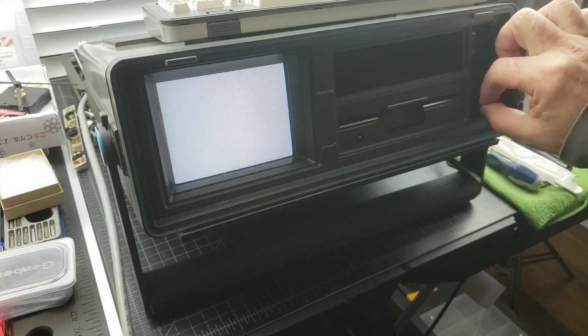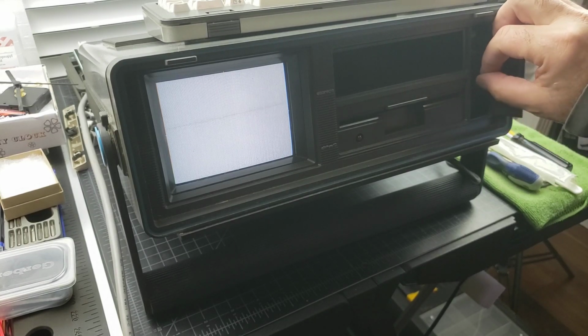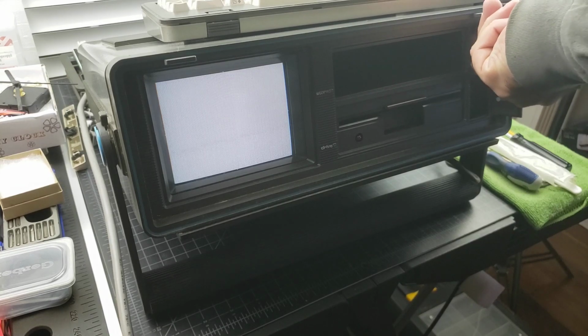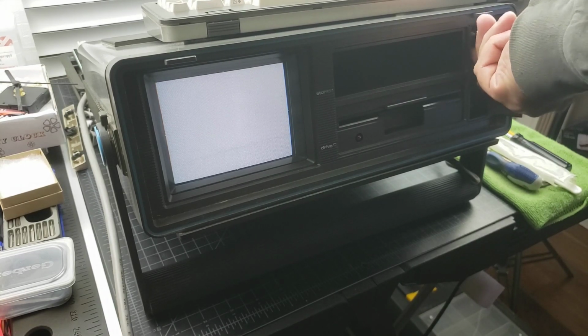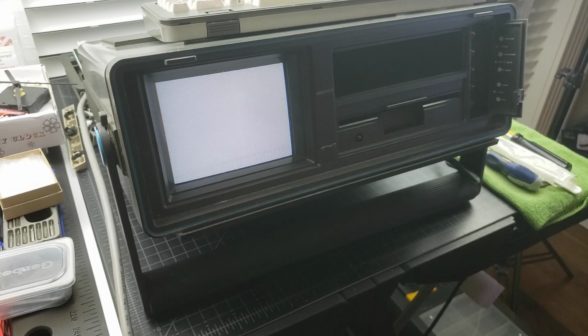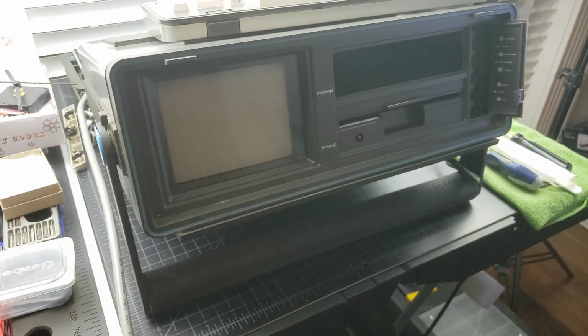Needed to turn the contrast up a little bit here. All right, so it's actually going through the motions with the diag. You just can't see it on the screen. All right, so let's go ahead and hit the PLA as usual. Cool that the SID works though. So, all right, you know the routine.